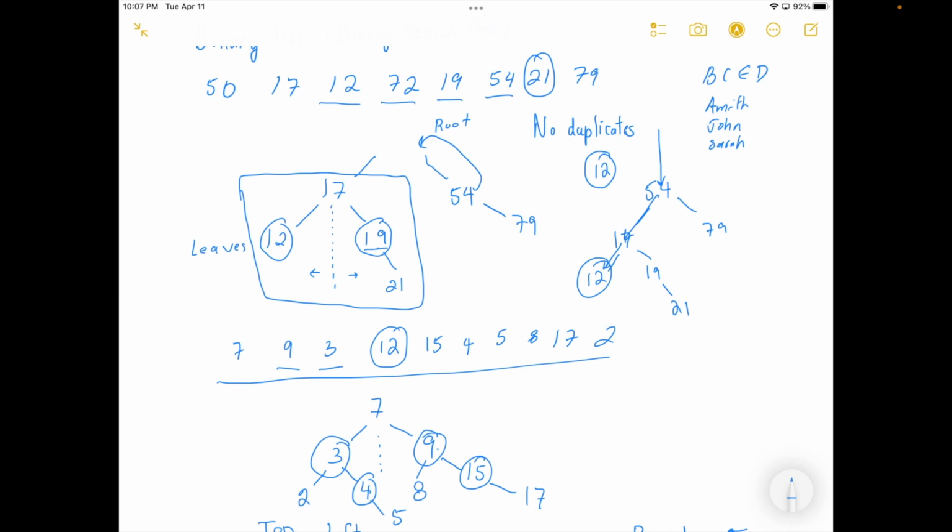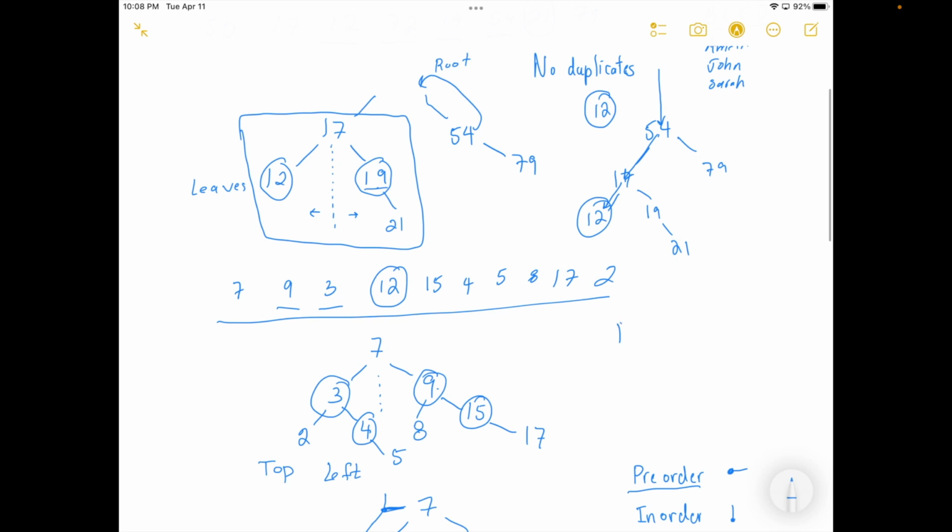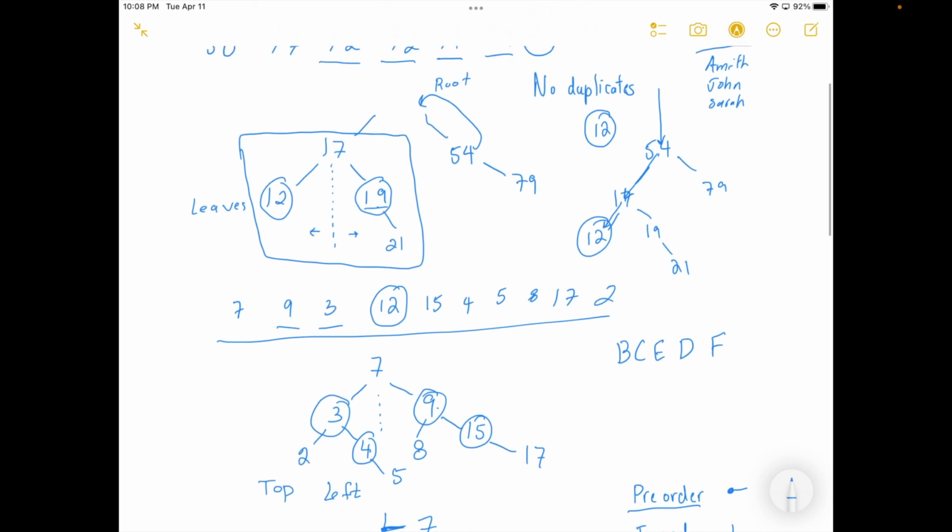Before we go into a practice question, we're going to look at the advantages and disadvantages and then go into a practice question. What I want to talk about real quick is the case where you have letters. If you have a sequence of letters like B, C, E, D, F, and they're in alphabetical order, what you're basically going to do is just give them numbers. So you can say, okay, this is the second letter, this is the third letter, this is the fifth letter, this is the fourth letter, this is the sixth letter. A, B, C, D, E, F, G. So just based on that, you can decide how to place them in the tree.